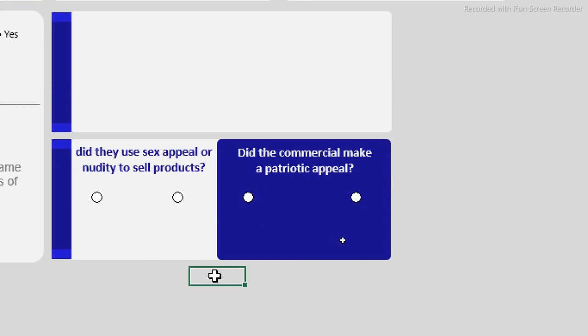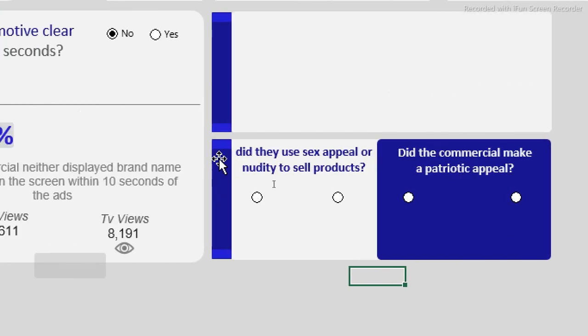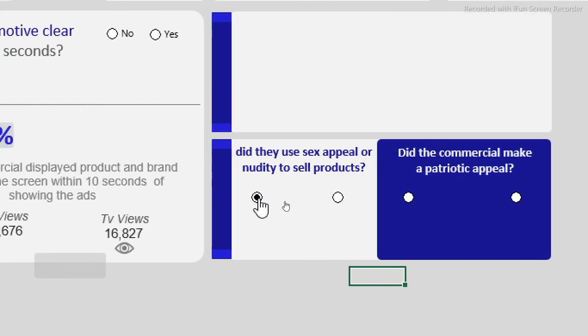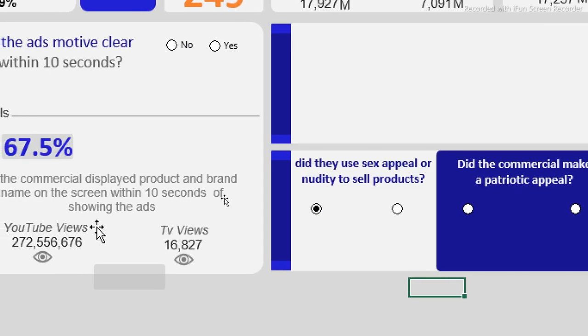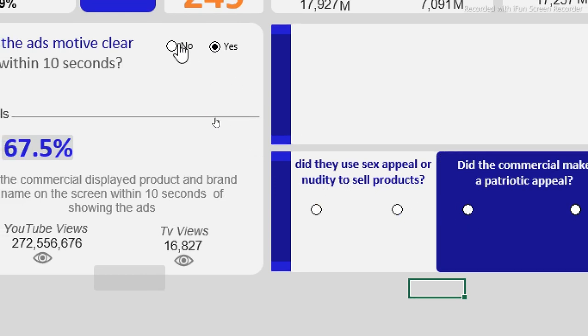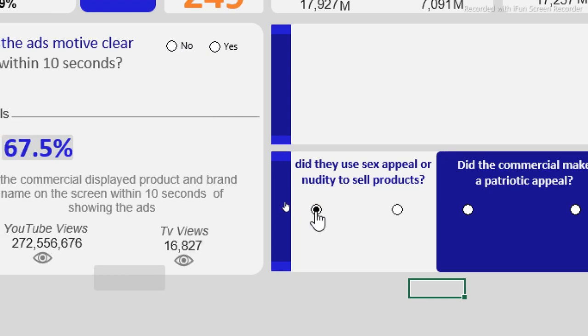Okay, now are we having a problem right here? I guess no. Okay, let's see. We are having a problem. If I go ahead and check this, it shouldn't have unchecked this. Right now it's actually working on this, which is not supposed to be. Can you see this right now? It's not working the way it should be. Every single time we check this, we don't want to uncheck this. So how do we do that? It's very simple and easy.